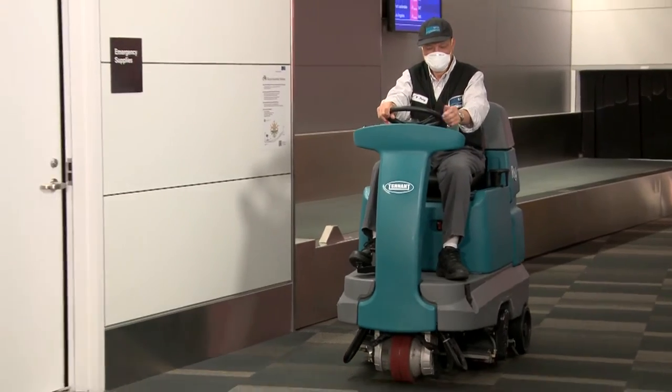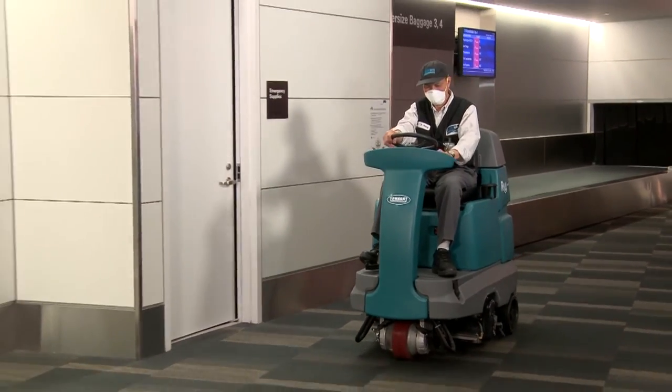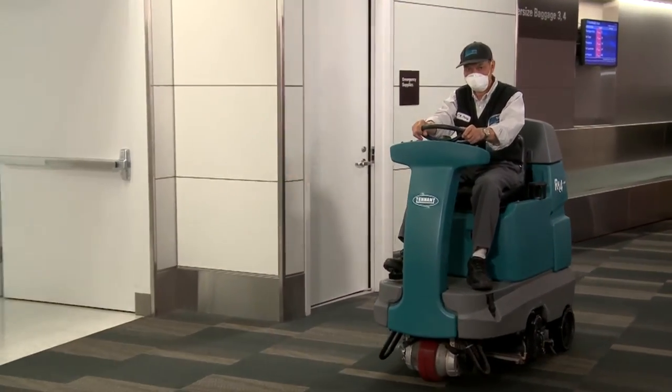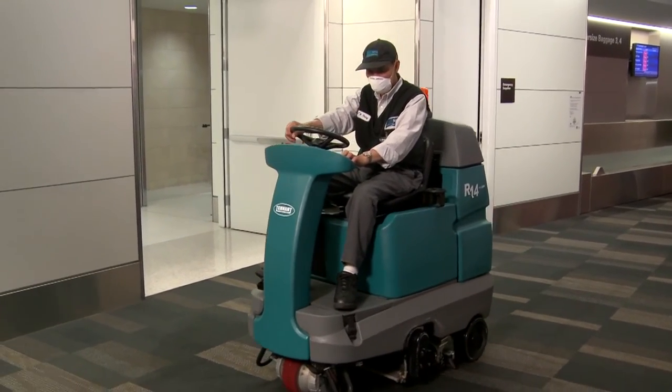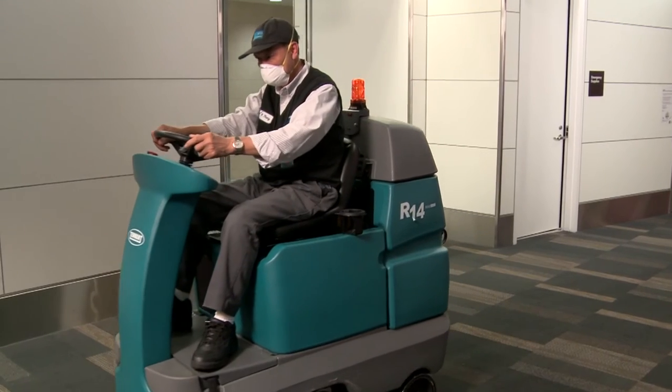Conduct restorative extraction only when absolutely necessary. Maximize water extracted from the carpet to reduce moisture and the growth of potential mold, mildew, and bacteria. When possible, choose a truck-mounted extractor versus portable extractor. Following these green practices and using green products is healthier for you, your clients, and the environment.